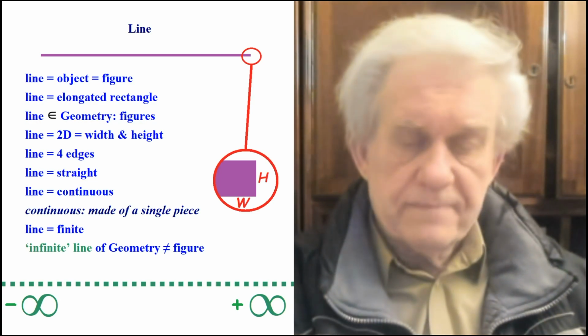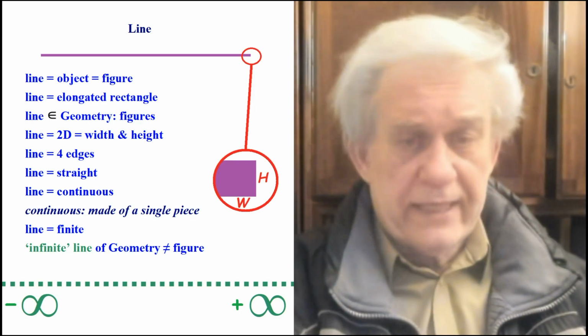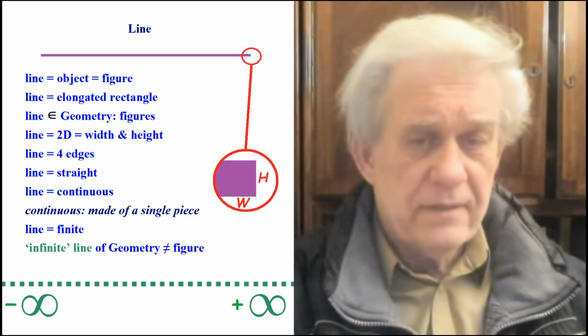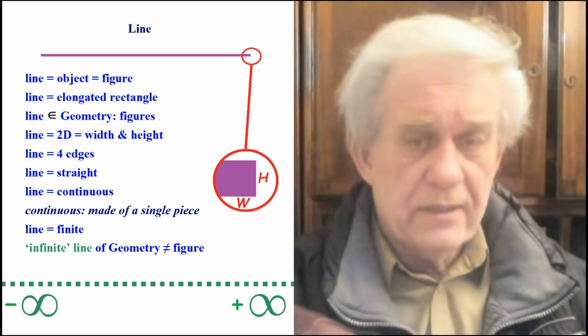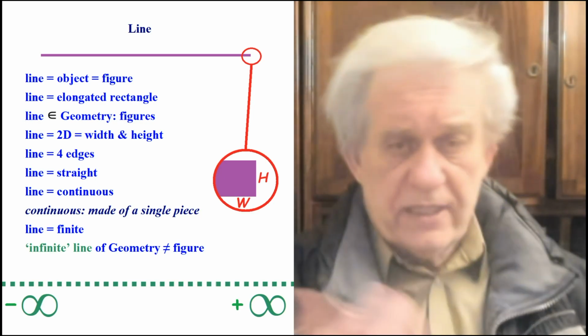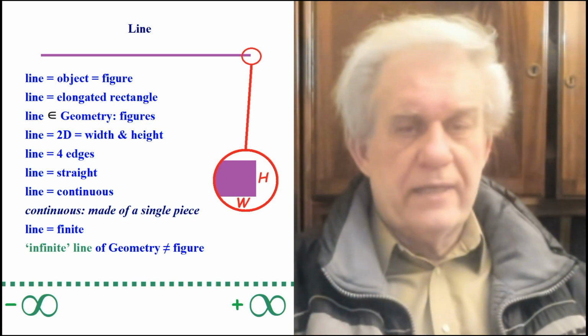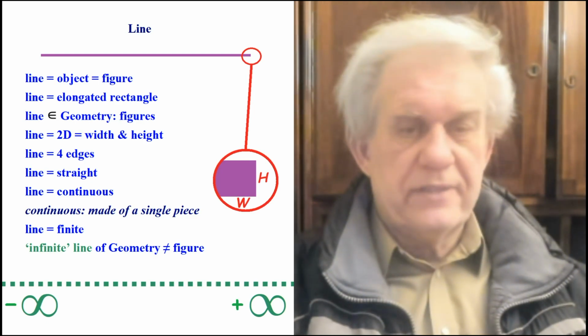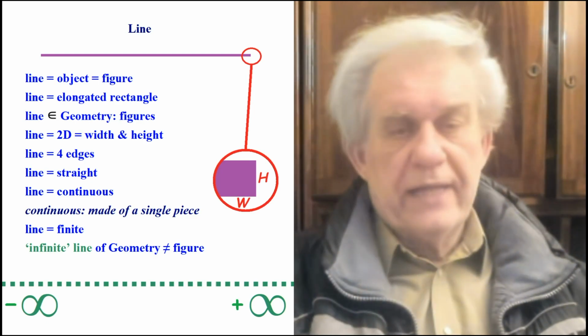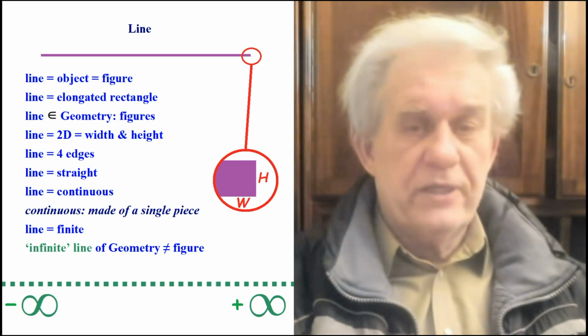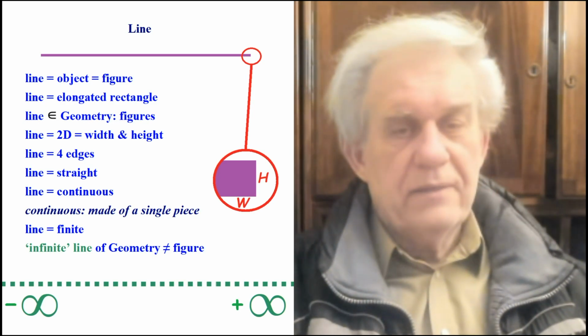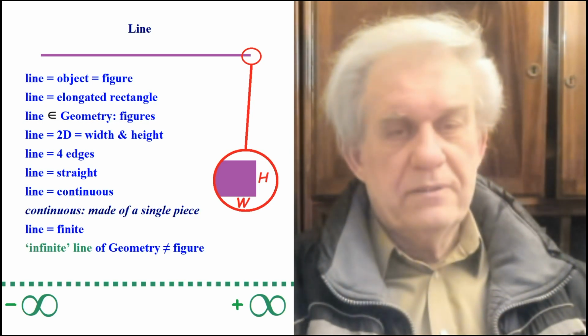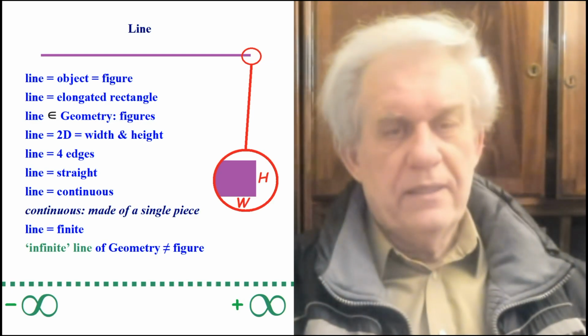In contrast, the line of mathematics, which is what this fellow apparently was trying to describe or define, is an infinite line, meaning it's not an object, it's not a thing. It's 1D, which again, it's not a thing. You can't illustrate a 1D. What they're talking about is an itinerary. They're talking about made of points, meaning locations. What is made of locations? Motion. 2 or more locations makes motion.